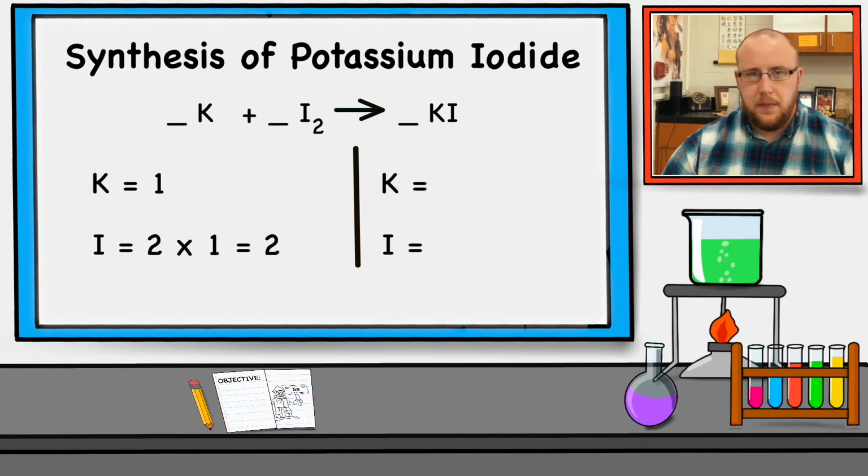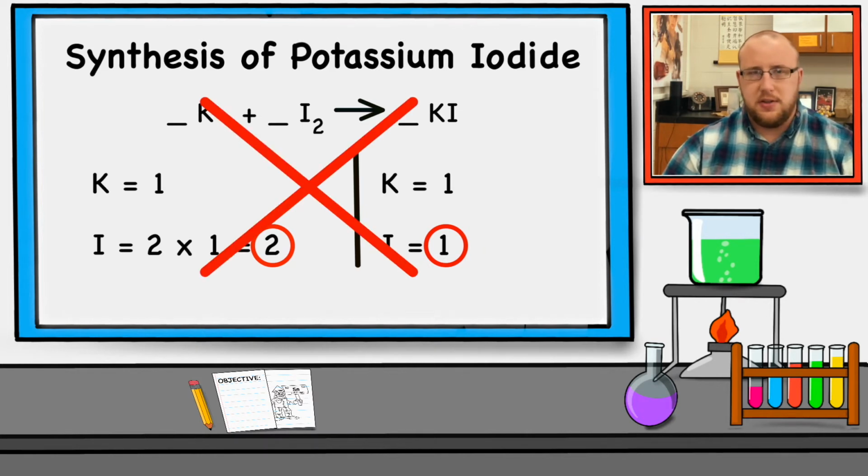I have KI. I write down my K first. There's no coefficient in front of it, and there's no subscript right behind it, so there's only 1 potassium. Okay, so good so far. Potassium's lined up. We have 1 on the reactant side, 1 on the product side. Now let's go to our iodine. Again, no coefficient in front of our potassium iodide, and there's no subscript after the iodine, so there's only 1 iodine. This is where we run into the issue, because we have two iodine atoms on the reactant side and 1 on the product side. That means the law of conservation of mass is not observed, so this is not a balanced equation. So we have to change it to fix it.